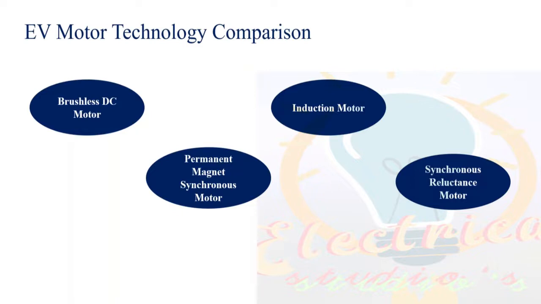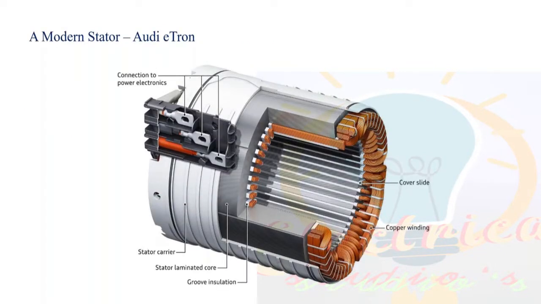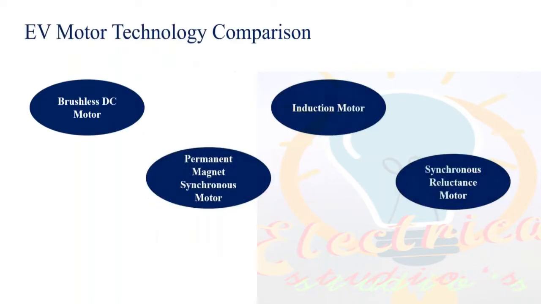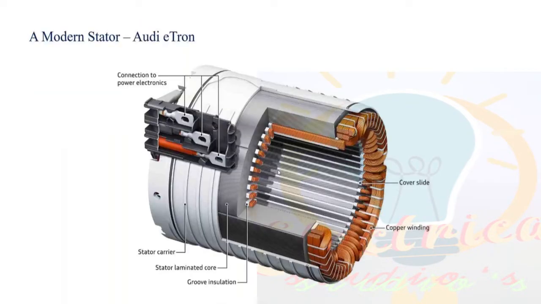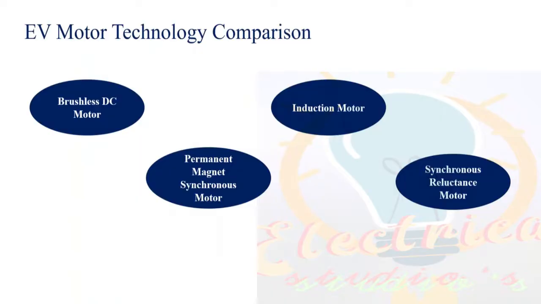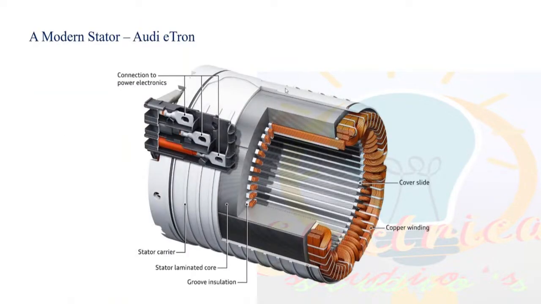So because of this, if we understand how one stator is being developed, we can understand the stator of all the four motors. However, there is a small difference between a BLDC and a PMSM that we will make you understand in the coming slide. But understand that the stator has become a common thing for all the motors. So the only difference is in the rotor side, and some of the differences are in the control side. That is what we are going to concentrate on today. Initially, we will concentrate on the stator part. We will understand what difference the stator gives, and we will understand the differences of the rotor in the other motors, and we will talk about the control part, right?